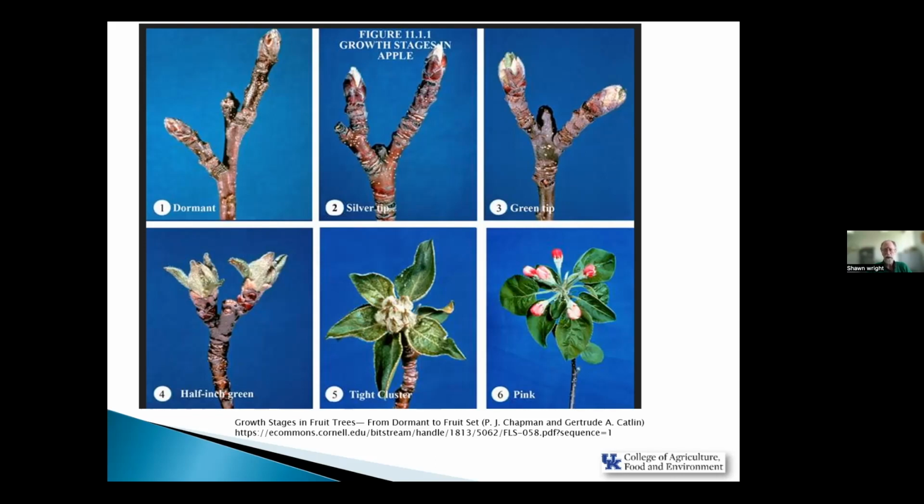You don't want to be doing activities. You don't always have to be doing chemical things to treat some of these things. In certain cases, there are cultural activities that can be done. I do have a list of resources on the final slide that provide a lot of good information about calendars, particularly for backyard growers.